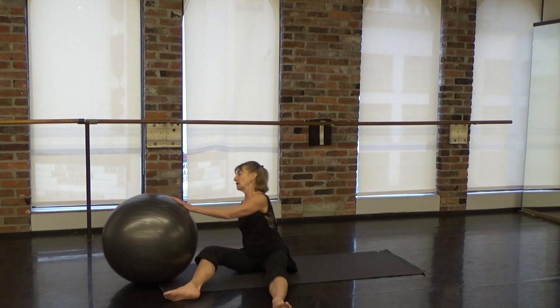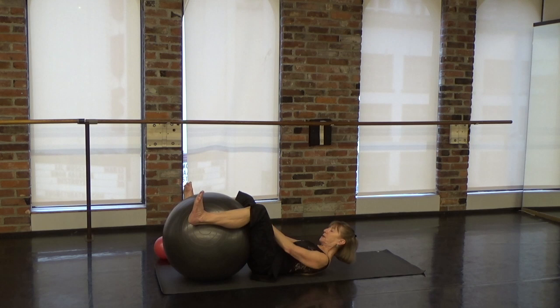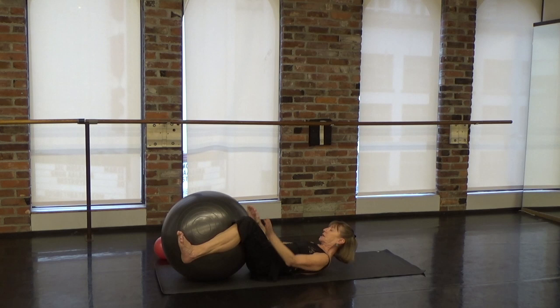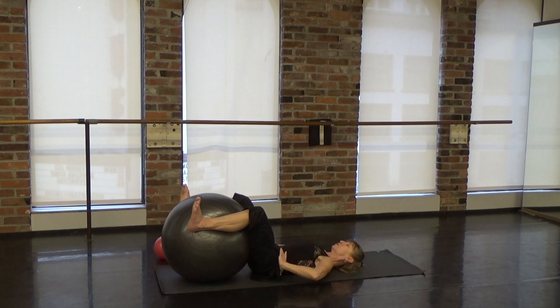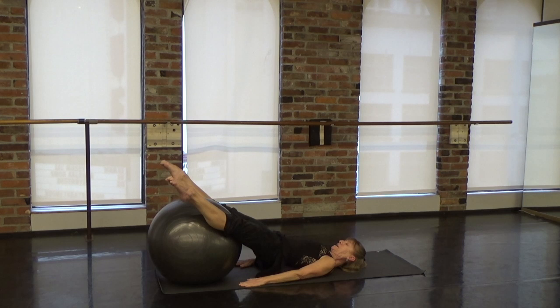So you're going to start with the legs wrapped around the ball in this position. So I have a hyperextension, so I'm going to go a little bit further up. Those of you that don't can be a little bit further down the ball. And the placement of your upper body is really important. Natural spinal curves, you're not tucking the pelvis under, the pelvis is neutral. The ribs are soft. You're going to take the arms into first and into second. And when you go into second, you're going to reach into that same bridge and you're going to take the legs up, and there's a bridge.